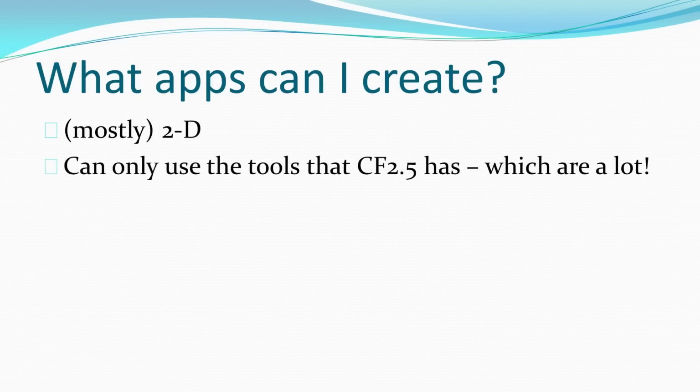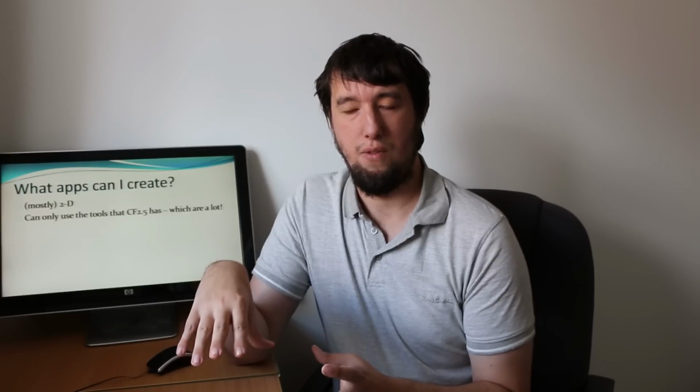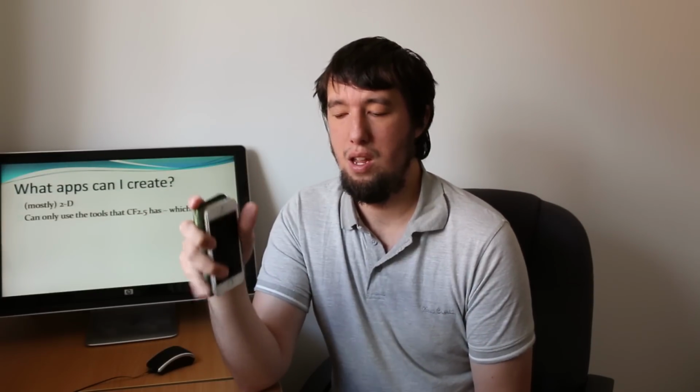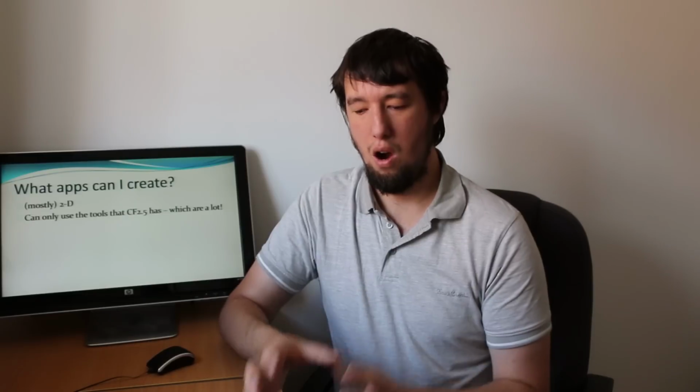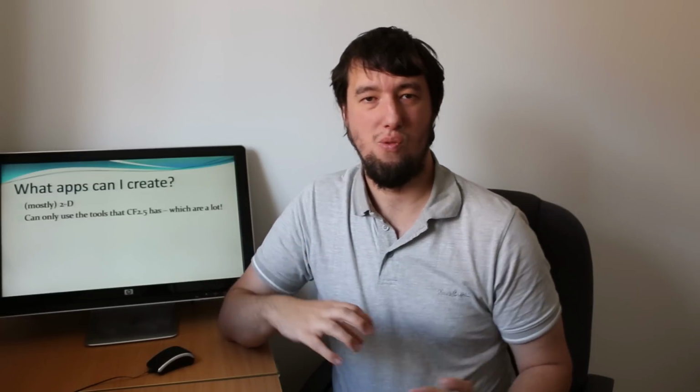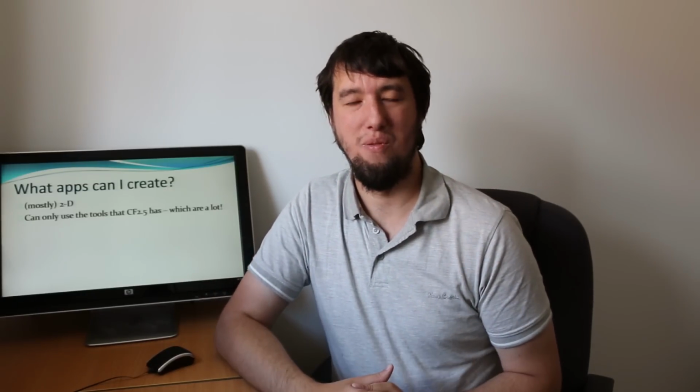With a lot of the exporters, you can only create what there are tools for in Clickteam Fusion. There are a few things that iPhones can do that Clickteam can't let you do. Now there are ways of creating your own tools for Clickteam to be able to get it to do what you want to do, and you can potentially export the code and then alter the code.